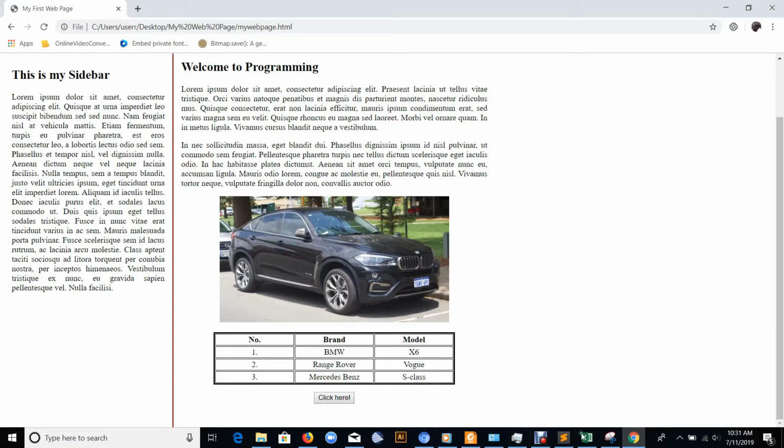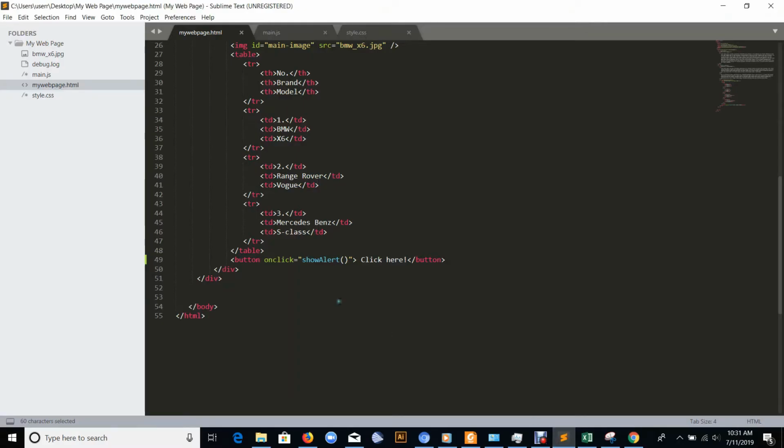So what we will do is add it next to this one button, and for this one we say show image. Now I'm going to show you a different way of doing it.